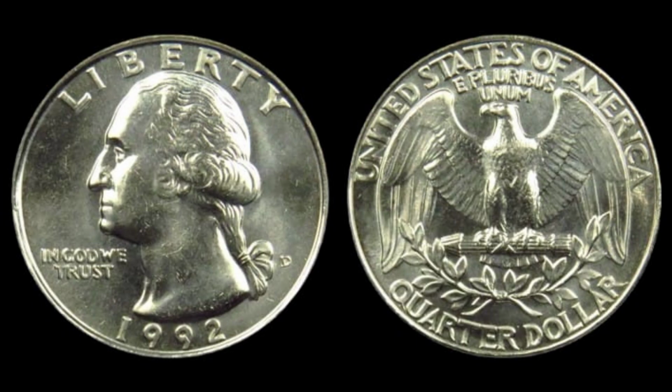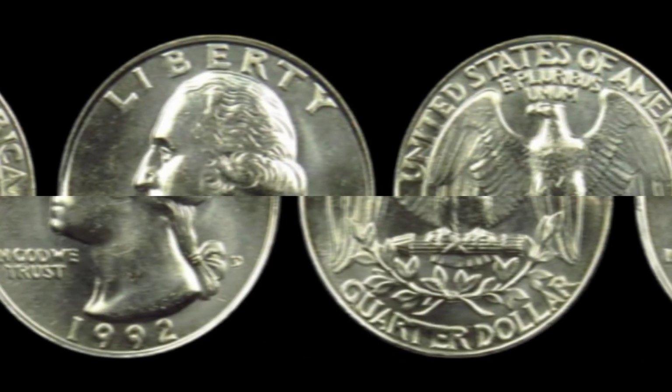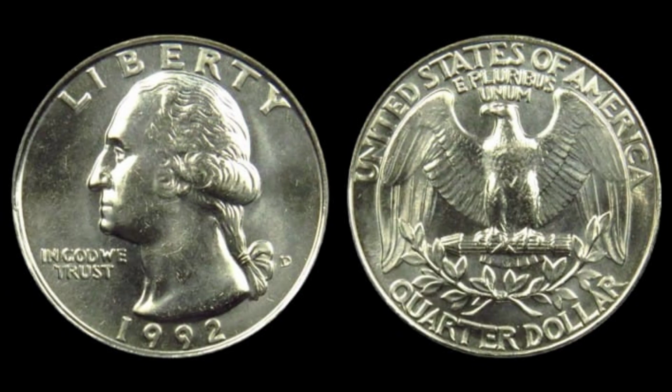And if that alone wasn't enough to generate buzz, the reverse side of the coin tells its own wild story, because it too features a notable error, a partial reverse brockage, meaning that during the striking process, the coin was struck against another planchet or an already struck coin that was not properly ejected from the press, resulting in a distorted and mirrored image that partially obscures the eagle and inscriptions like "United States of America" and "quarter dollar," giving the coin an unusual appearance with deep, uneven impressions and confusing visual cues that initially led some to question whether the coin was even genuine until advanced imaging and metallurgical tests confirmed its authenticity.